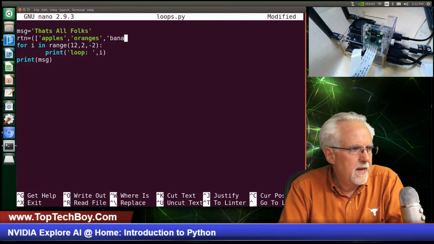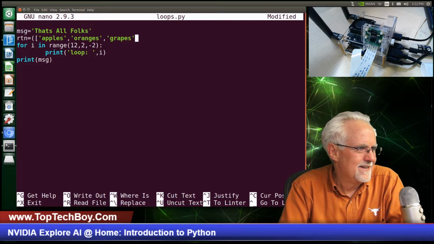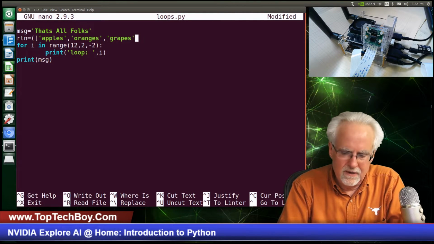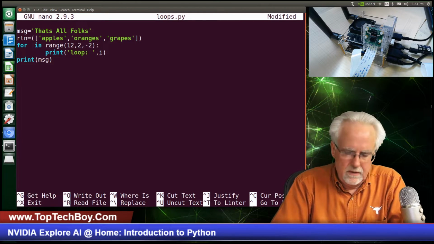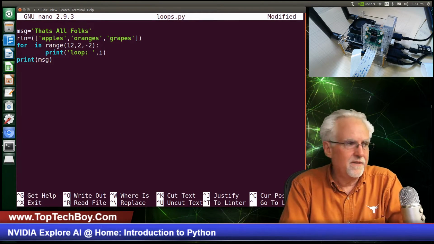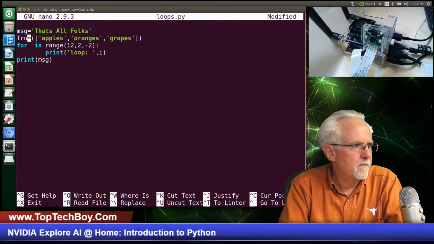Did I spell banana right? I don't know how to spell banana. Okay, apples, oranges, and grapes. And I've got to close it with a square bracket, like that. Watch this. I'm going to call this fruits. This is an array, fruits.